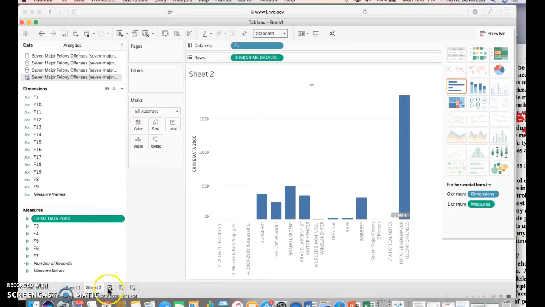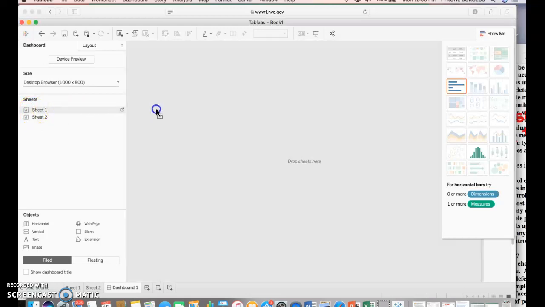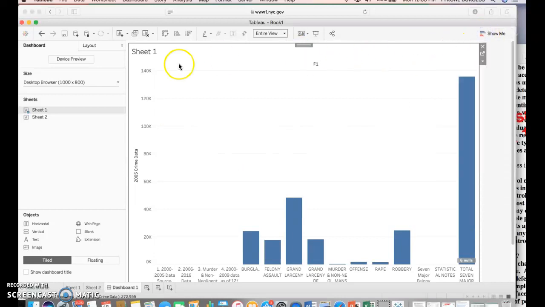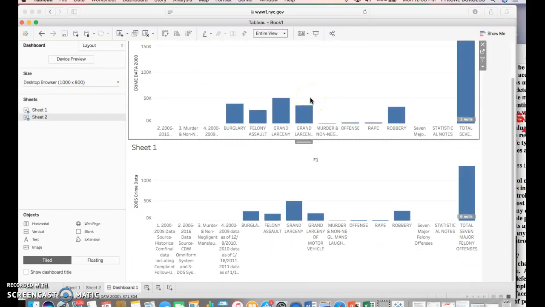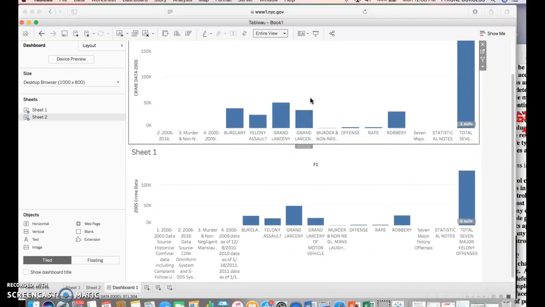I could also create a dashboard. Dashboard would mean you go here to this bottom menu where it says new worksheet, or it says new dashboard. I click on dashboard, and I could import worksheets. This is simply dragging a worksheet. I've already made one worksheet here. I do have a second one, and all you would have to do is drag your worksheet to the page. It's dropped. This here takes up the entire page area. You could format it by dropping the second worksheet in, and you could format it in whichever way you want. And this is basically the basic version of using Tableau.